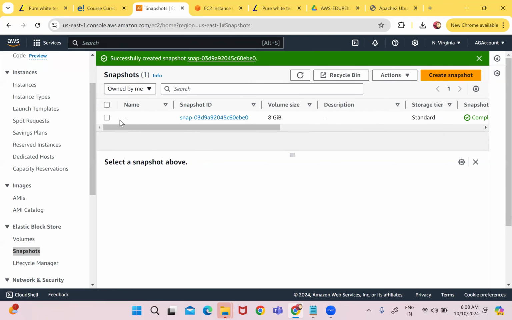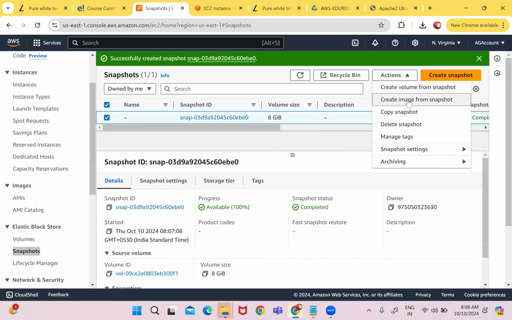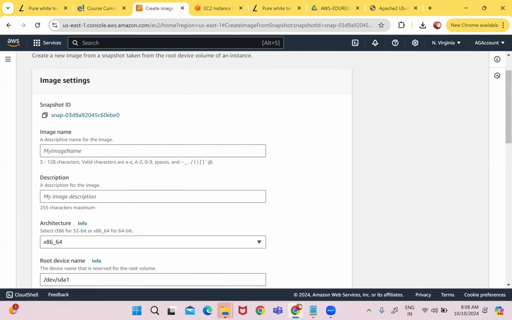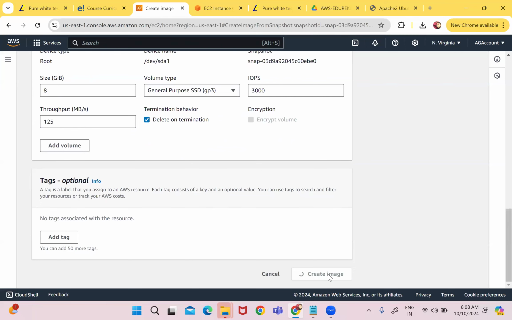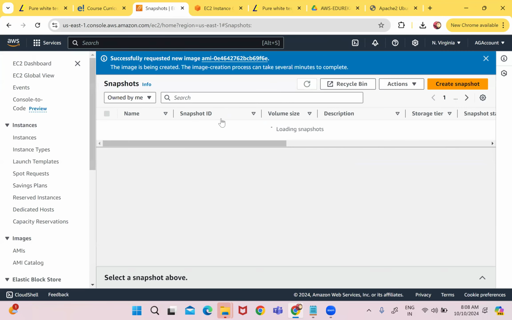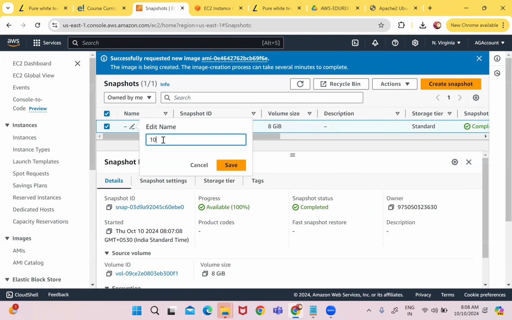Okay, it's in the running stage now. Now from the snapshot, I can create an AMI. So I can go to the actions, create an image from the snapshot. I will say 10th October image. Okay. Here, I will keep everything as default. We have already discussed how to create an image. So I'll just directly be creating this particular image with the 10th October image.